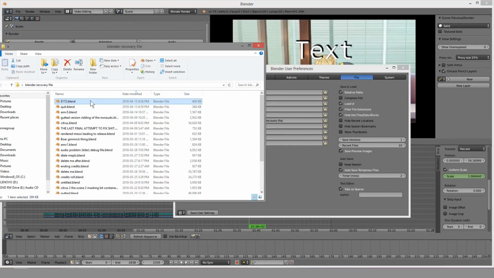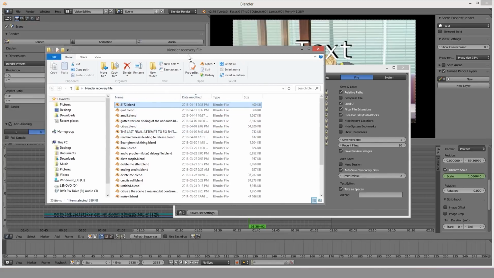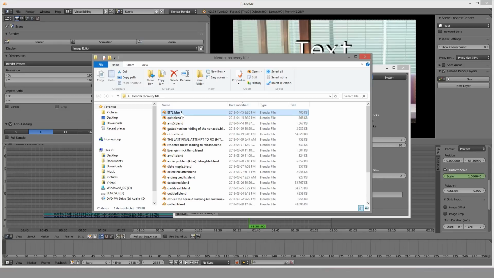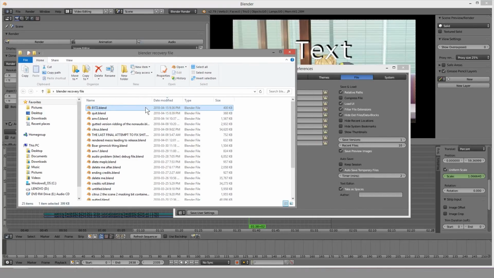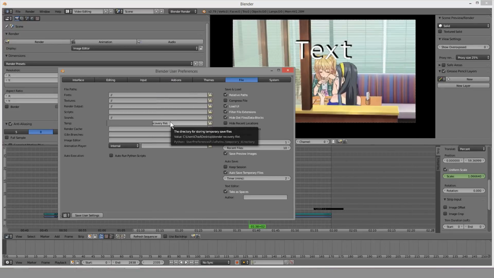So if Blender did crash and I did a lot of work, like 4 hours, and I forgot to save along the way, what I do is I come to this folder first and foremost, and I click here and I open the file from 2 minutes ago. And I check the file, make sure it's okay, and if it's okay, I just overwrite the existing project file. So I just save this as the existing project file, wherever it may be stored basically. And you'll be good.